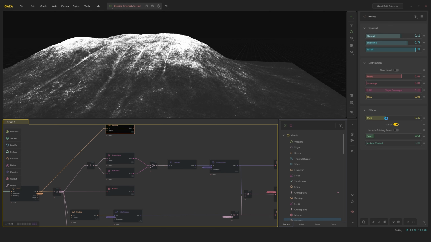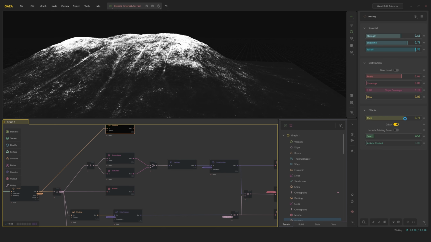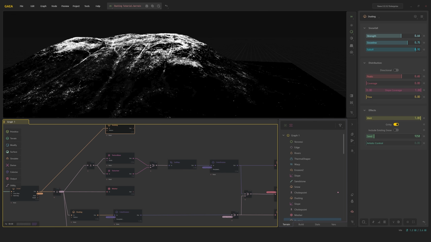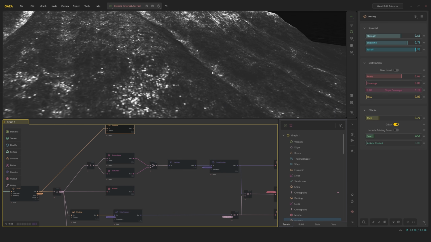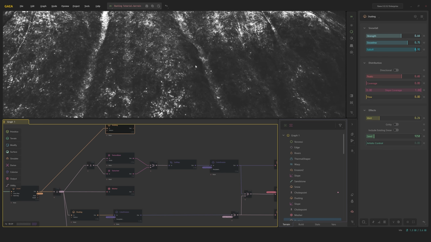Now, the base value is set to 0.4 where it's less visible, but basically lowering the melt can make your dusting look a bit more soft rather than a very sharp falloff. If we turn up the melt, as you can see here, it becomes very contrasty. Gritty is just a very light contrasty effect. If we turn it off, it's a very slight difference, but you'll see that the brighter areas are becoming a little bit less bright. It's a very light effect and it's better seen at higher resolution.